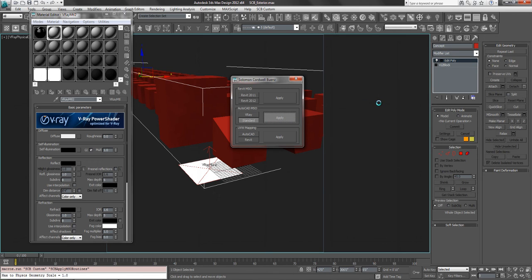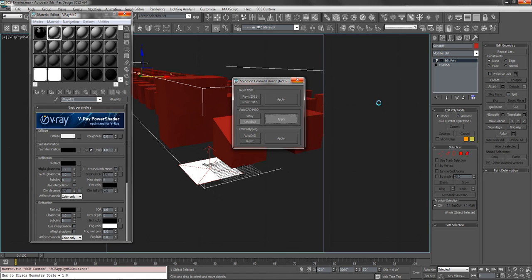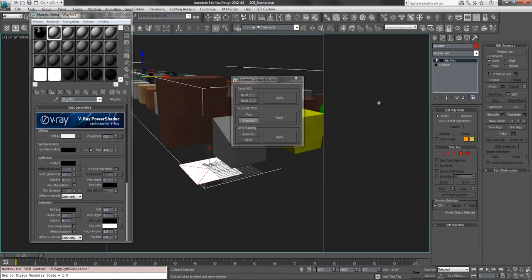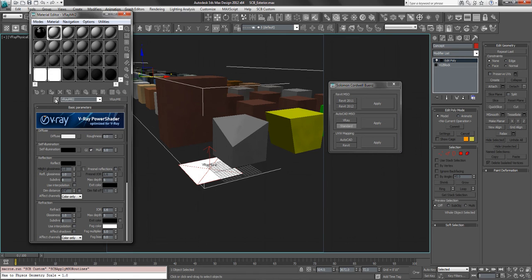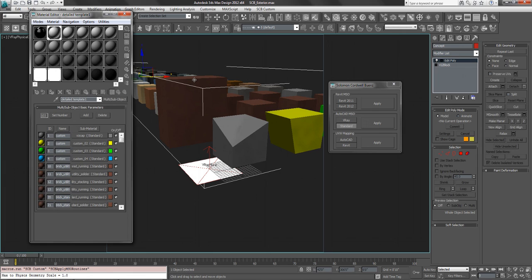And it's going to take a minute to chug through. And you'll see your object should change. And then if I use the eyedropper on my objects, it creates a material container for me.